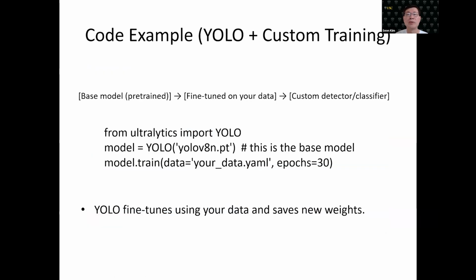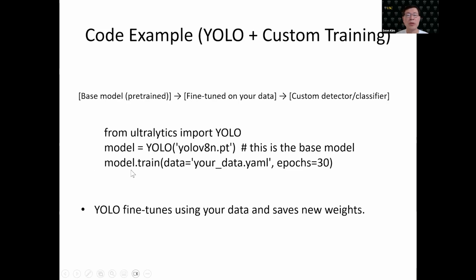So this is a simple example. From the base model, we are fine tuning and generating a new model. The program itself can be this simple. This code means, from Ultralytics, we are importing YOLO, and then you select the YOLO version. By calling this, we get the base model.